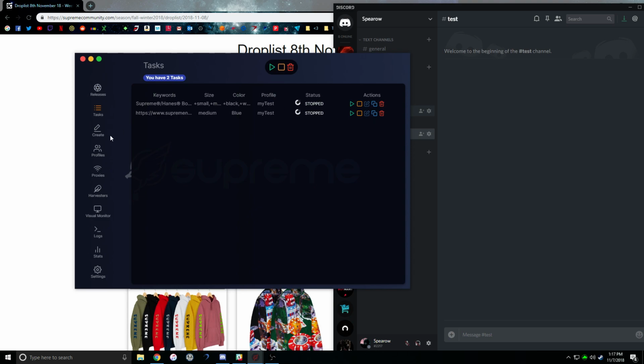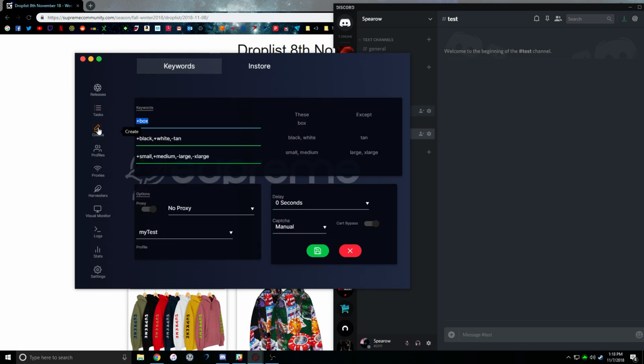Again, to recap with the tasks, you can put the keywords of plus, you can put negative keywords as well, and always keep track of this. This helps a lot. It'll tell you what's actually going to be running for, and make sure that you put the information correctly. Because as you can see, if you don't put the plus box, it will not be searching for box here. It's a good way to make sure that you did not mess up your keywords. So yeah, that'll be all.